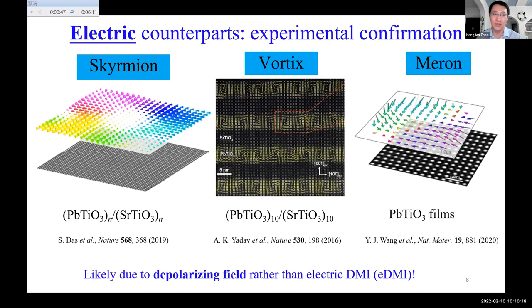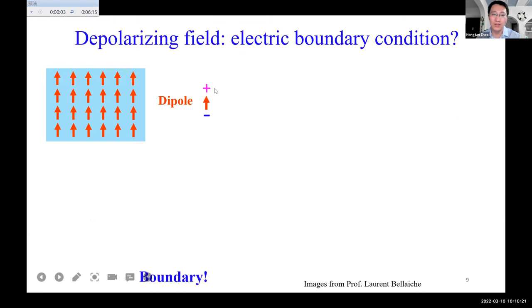So how to understand this? We know that when a positive charge and a negative charge are separated by a finite distance, a dipole is formed, pointing from the negative charge to the positive charge. When you have sequential dipoles at low temperature in ferroelectrics, the dipoles tend to be aligned in a parallel way. So you have a dipole alignment like this. Then in a bulk material, if your structure is infinite, there is no problem at all. But if you consider nanostructure cases, you have a boundary.